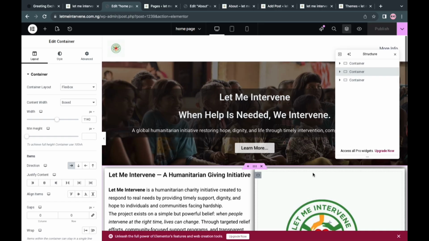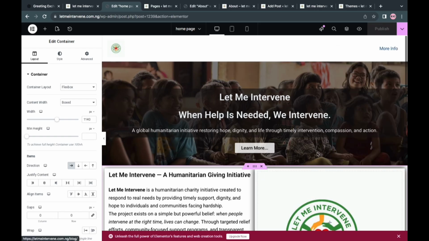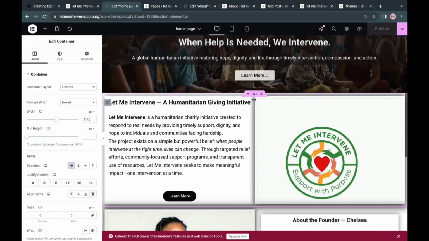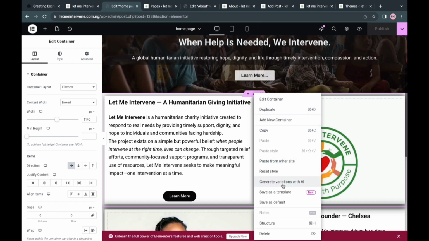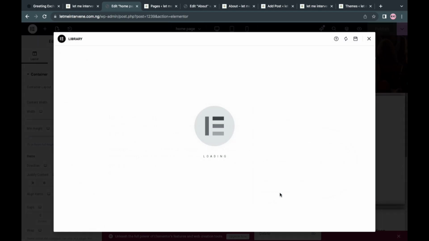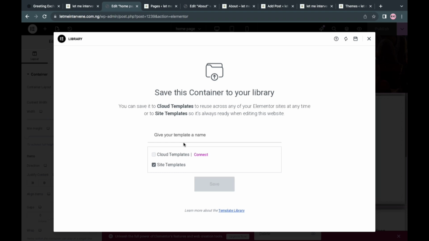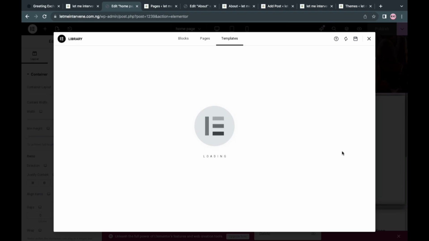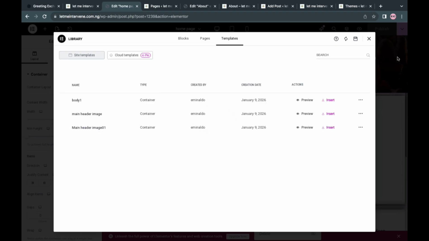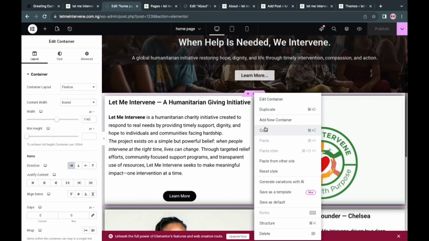And right now, I don't need it anymore. Let's just go to this container. Save as template, I'll just do something simple, maybe body one. Great, so we're able to save that.